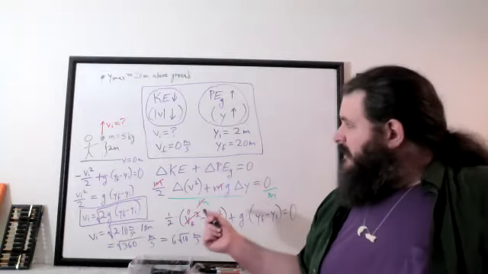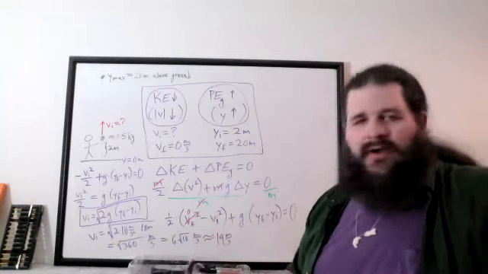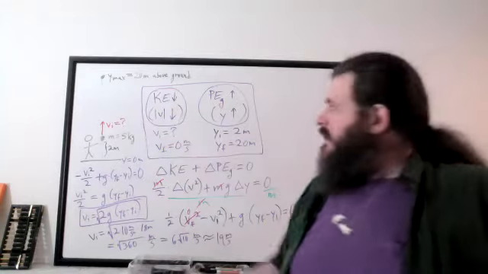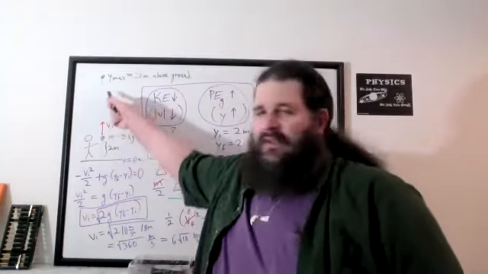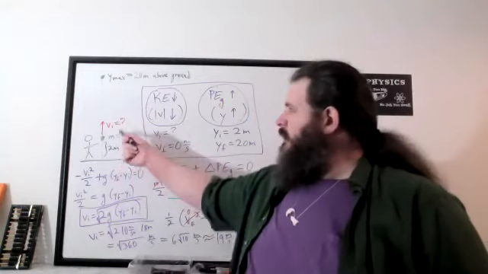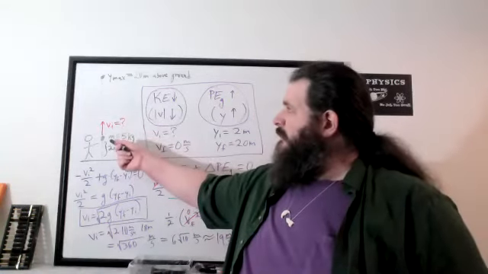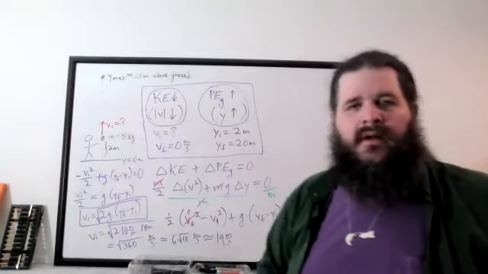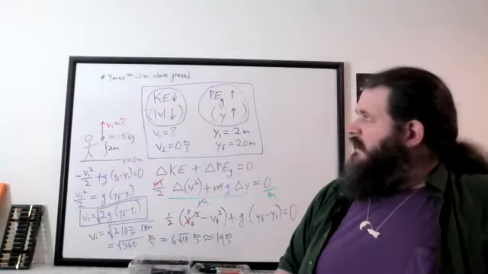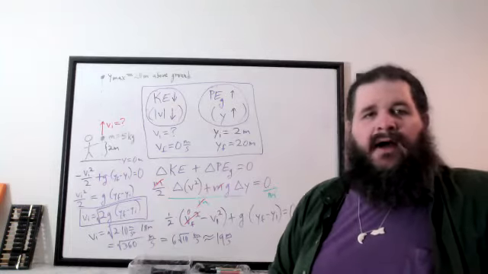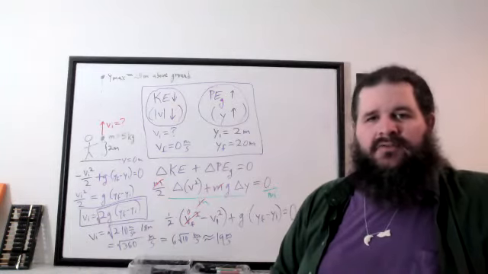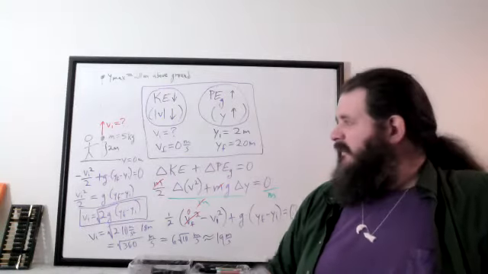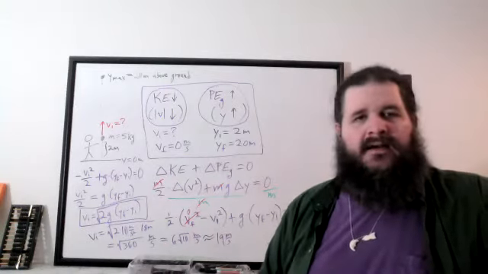So this energy interaction diagram approach works really well if all you care about is initial value and final value. It doesn't really tell you anything about what's happening in between though. If you wanted to find, for instance, well, now that we know this is the launch speed, how fast was it going when it was halfway up? Or how fast was it going when it reached 19 meters? Or how high was it when it had slowed down to 3 meters per second? If we wanted to know answers like that, we'd have to run through this whole problem all over again.